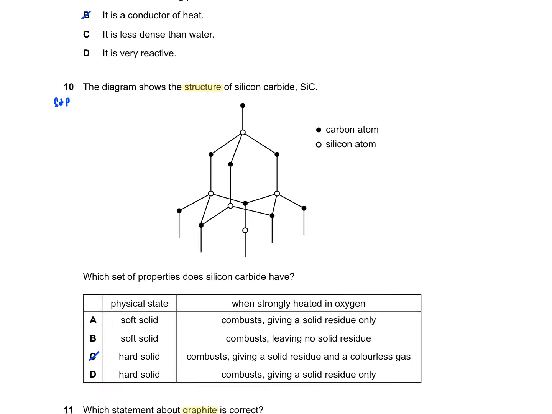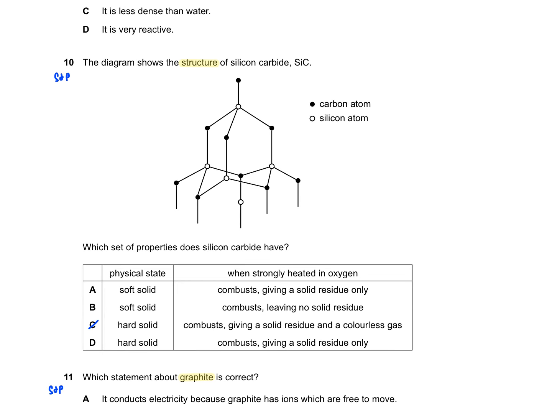For question 10, we are given the structure of silicon carbide. Now, even though we don't learn silicon carbide in the syllabus, when given the structure, I'm sure you will be able to see the tetrahedral arrangement and to relate the structure to that of sand or diamond. When two substances share the same structure, they would share the same properties as well. So given that silicon carbide behaves like diamond or sand, it must be hard, okay, and when it undergoes combustion, meaning to react with oxygen, now each element in silicon carbide is then going to combine with oxygen, meaning silicon is going to combine with oxygen to form your silicon dioxide, which we have learned in the syllabus is a solid, and then your carbon is going to combine with oxygen to give you carbon dioxide, which is a colorless gas.